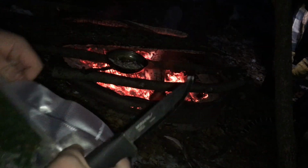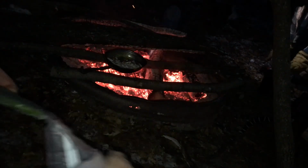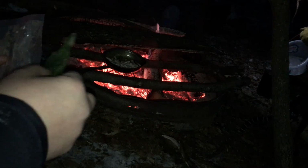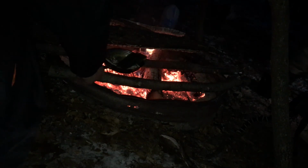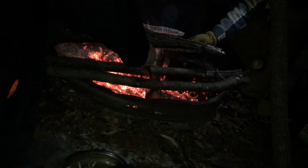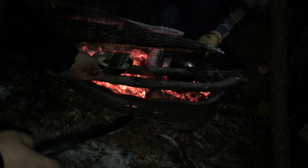There we go. Got some logs in the fire for the grill. Transfer the water and start boiling some? Sure, if you want to. I freeze dried this at home with some Montreal steak seasoning, of course, because what else would we use? Smells great. Slide that over, and then cook these both at the same time. Look at that. And now our steak, also vacuum sealed with steak seasoning.